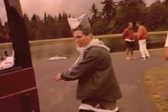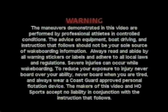Warning! Warning! Danger! Danger! Wakeboarding can be a dangerous activity, so ride smart, ride safe.